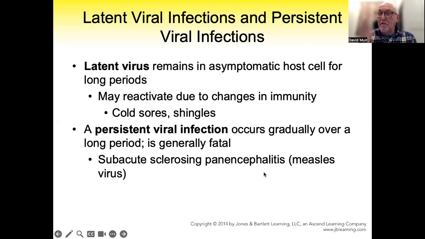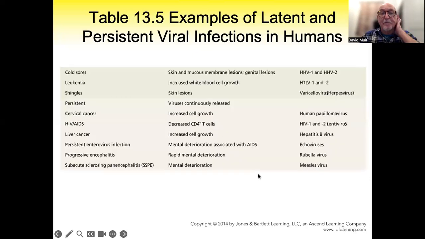And it is quite literally measles of the brain. It results in loss of neural tissue, and ultimately it is fatal. And once it commences, it is not treatable. So this is another very good reason for getting the measles vaccine, because although it's very, very rare, it is a terrifying disease. So there are a number of viruses that do this sort of thing.